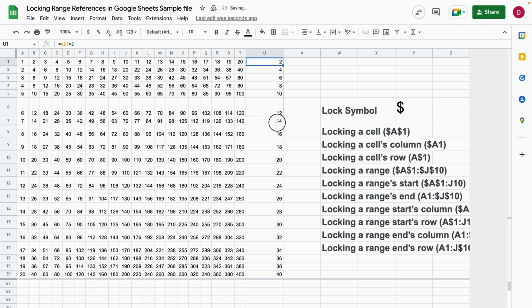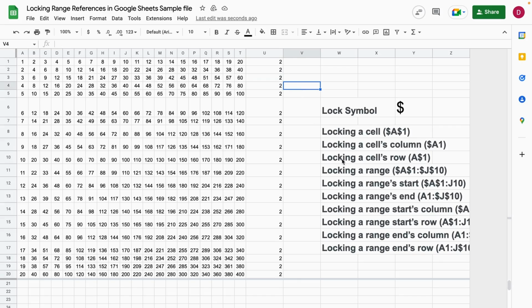Now I copy it by dragging it down, and I get a 2 for all of the cells because it stays at A and it stays at row 1. So basically this cell right here is still locked.